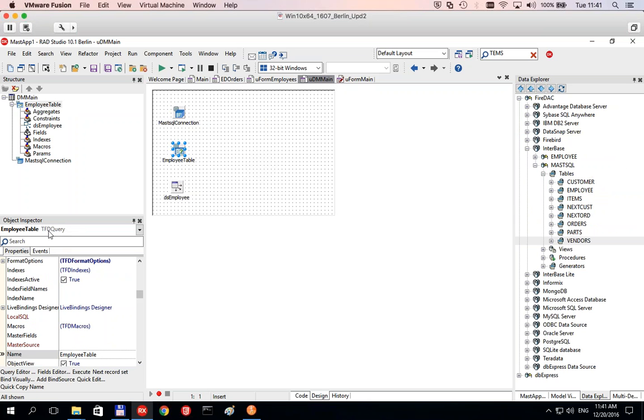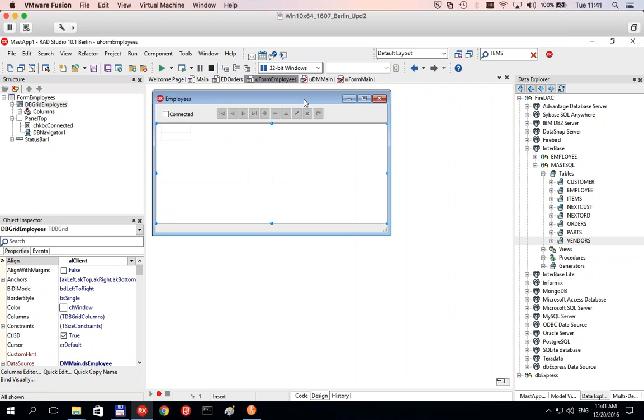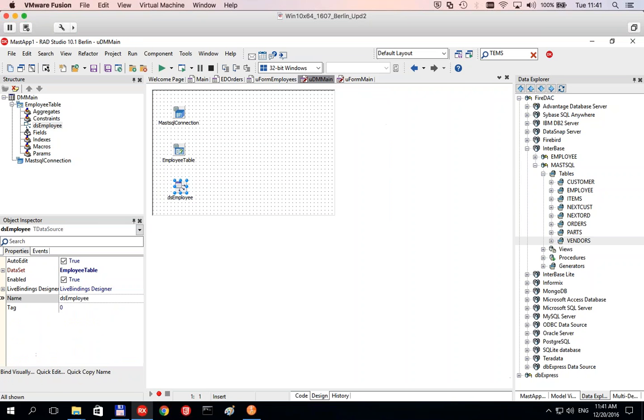This is an FD query component, and it's connected through the data source to the main form. For those that are familiar with the BDE, this is exactly the same architecture, and it has a lot of advantages. First of all, it's simplicity. It's just a matter of adding a query or table component, putting in a data source, and then you can connect different components on the form.